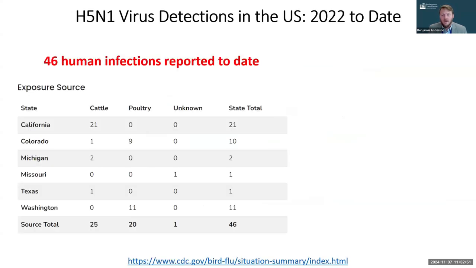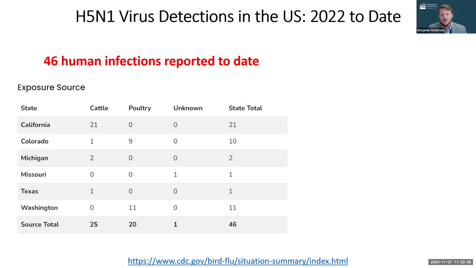So with all of that circulating and knowing that it has been able to cause some infections in humans, and we know that there are humans, agricultural workers, that are working in these settings, there has been a lot of exposure. And the CDC and the state agencies that have been responding to these have been working to monitor those exposed individuals and test them and see if they actually become infected. And through those activities, to date, we have identified 46 human infections. Thankfully, there have been no reported deaths from the virus, so that is very good news. Most of the infections have been relatively mild, with the exception of a couple. But again, we're not seeing that high mortality rate or the high morbidity that has been seen in human infections previously.